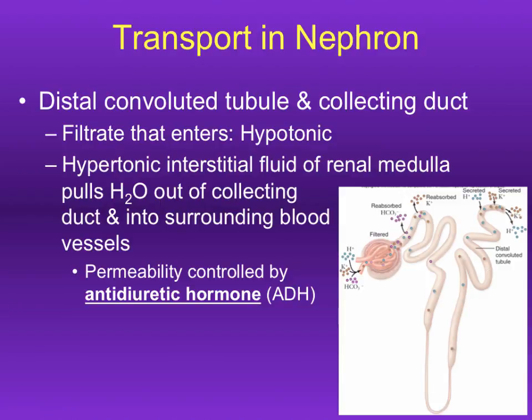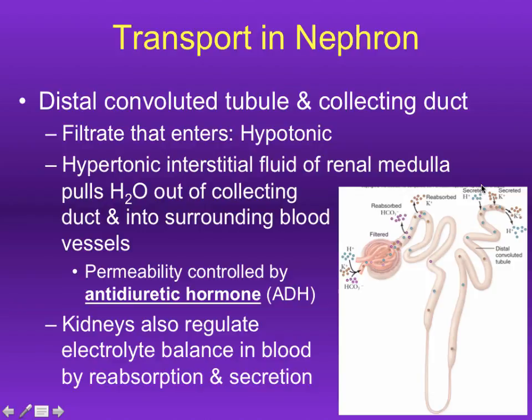If you decrease ADH or add one of the antagonist hormones, then the effect is going to be to take away those aquaporins. If the water now has less ability to get out of the tubule, it's much more likely to stay in the tubule and eventually pass on out of the body.